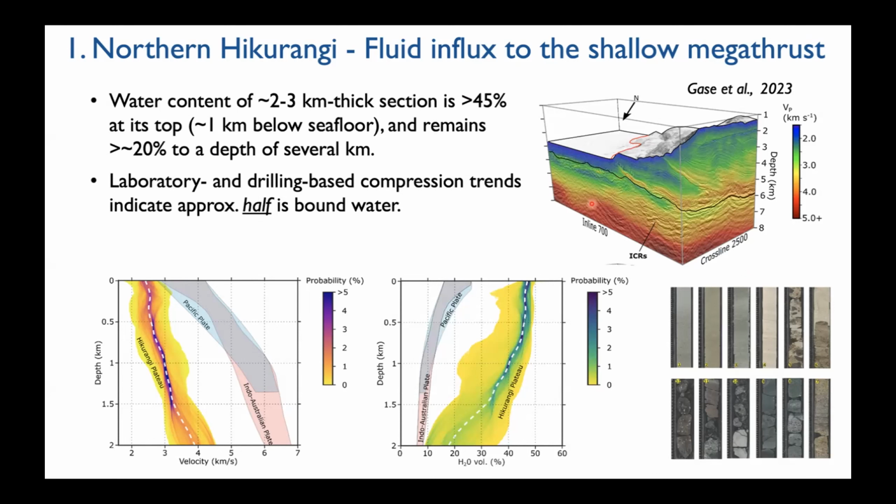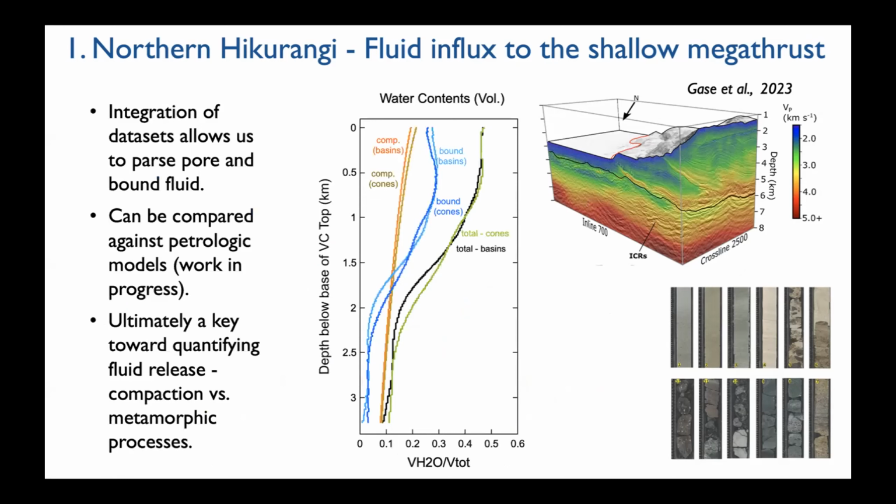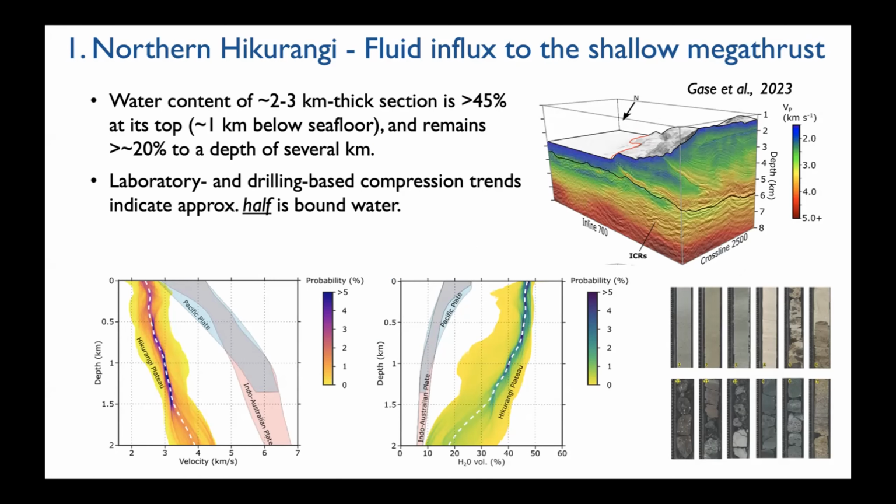It's really remarkable. It's significant. It's on the order of 50% water content, so you can think of that as equivalent to 50% porosity. And that's not at the seafloor. It says depth of 0, but that's actually at a depth of about 1 kilometer below the seabed. It's the top of that particular layer, so this is still already deeply buried. Then you're down to several kilometers below the seafloor, and you're still at something like 20 weight percent, or sorry, rather 20 volume percent water content. So it's a significant amount of water.